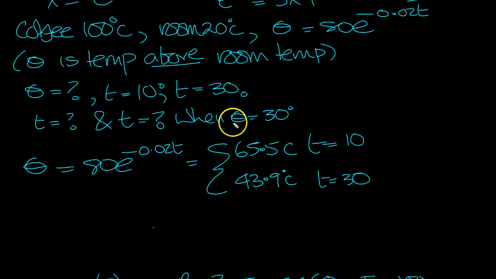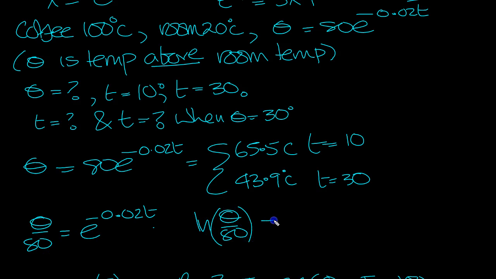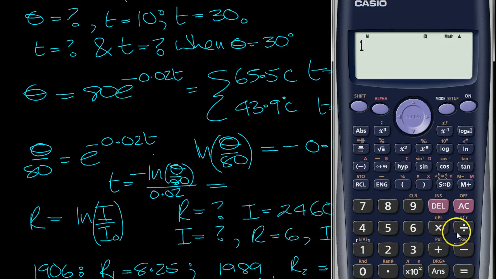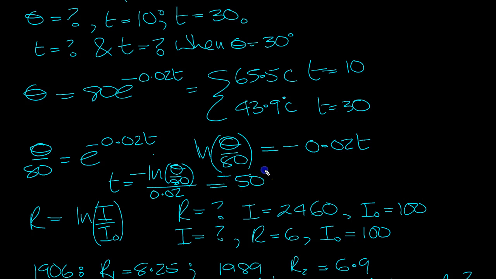What's the time then when theta is 30? So we better rearrange. Move the 80 underneath. Theta over 80 is equal to e to the minus 0.02t. Now write the log form. The e drops down, natural logarithm of theta over 80, and this power term drops down to ground level. Now we can find the time. So t will equal, move the minus 0.02 down, so you've got log of theta over 80 over minus 0.02. Now if you want to write that tidily, you could do 1 divided by 0.02, which is 50. So we could bring that up just as we do with fractions, minus 50 ln of theta over 80, and that does look easier on the eye.